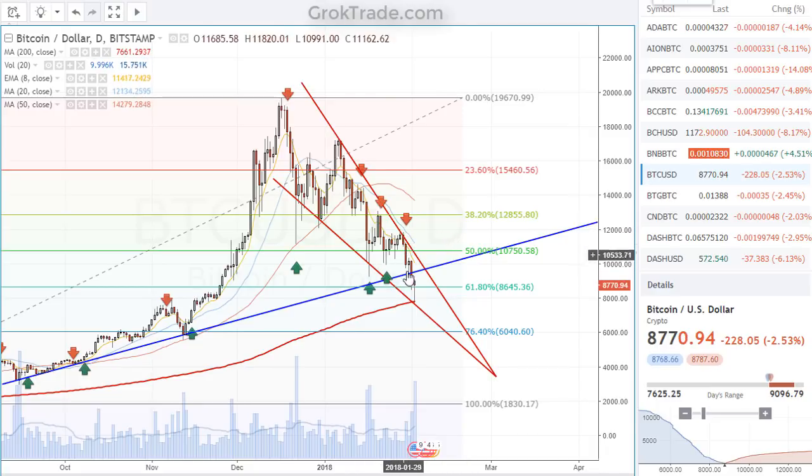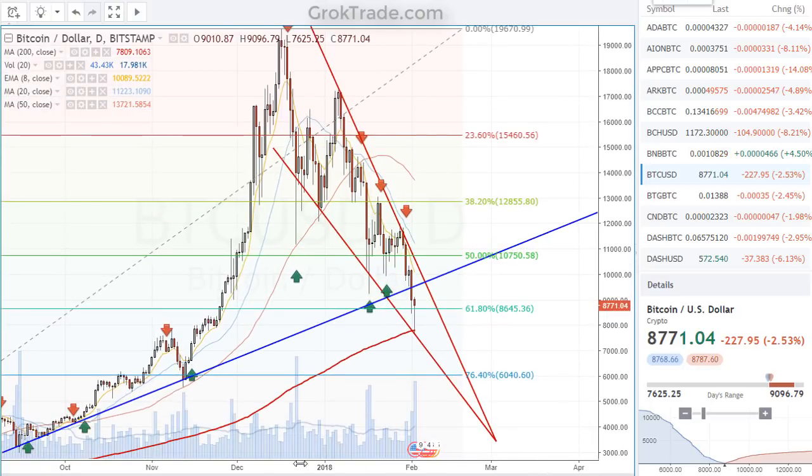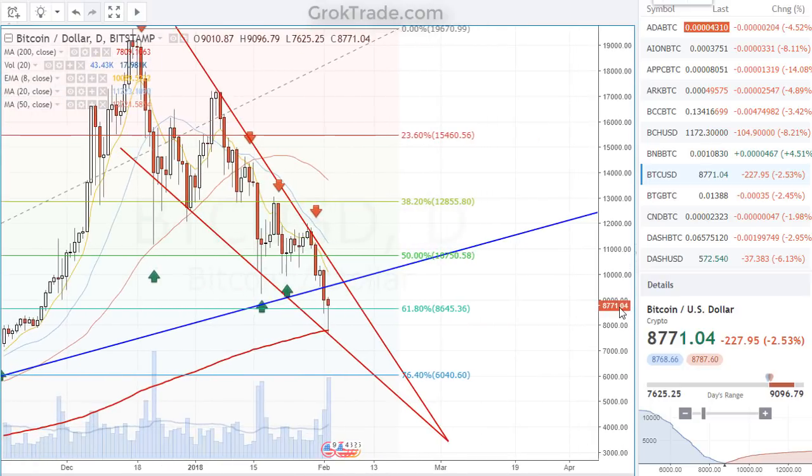Well, what you'll notice is we went down to the 61.8. That was a crucial area. That area is very, very, very important. Now, this is still a dynamic candlestick. It's still moving at the time. This is a Friday evening. The stock market has closed, but this is still trading. And you'll see that it's moving, but it's crucial that it stays above this 86.45 range.